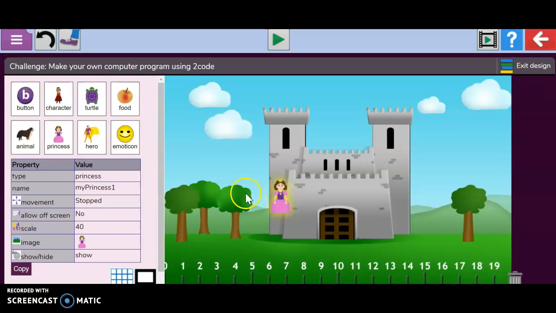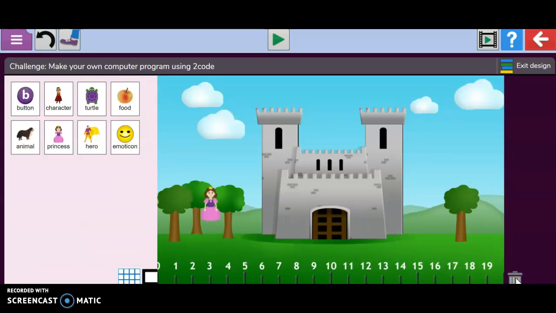So you're going to take your object, which is maybe like the princess. Let's say you've added in 2 princesses and you want to get rid of the one. So you can take the one and then just drag her here to this trash can and just drop her into the trash can, or the object. It's not a person, it's just an object. So just throw the character then into the trash can. So that is how you delete your character.